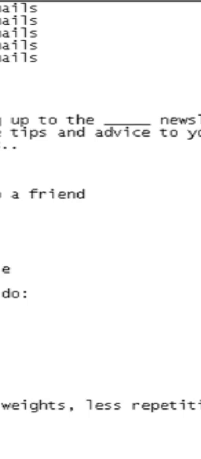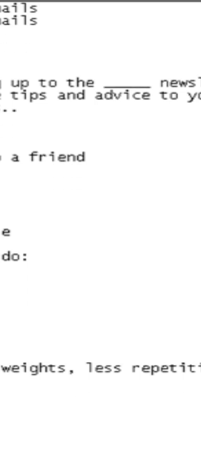Week 2, they're probably ready to get started or they already got started. You could talk about, okay, weights, lift heavy weights, less repetition. So you could list 3 things. It's just like a grocery list or things to do. If you can make a grocery list or things that you need to do that day, you pretty much can create an email. So write the email. It doesn't have to be in any format or any specific style, but I just want to show you how easy it is to create follow-up emails.